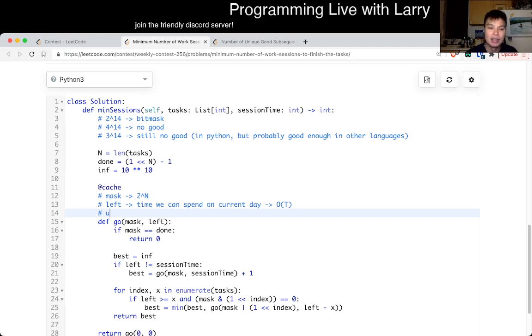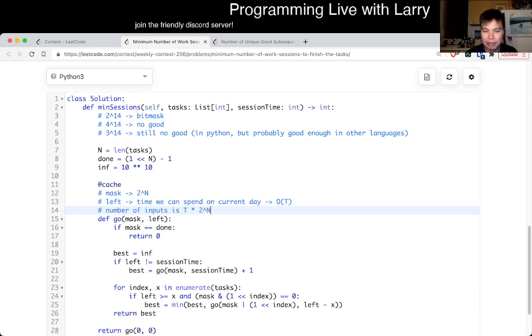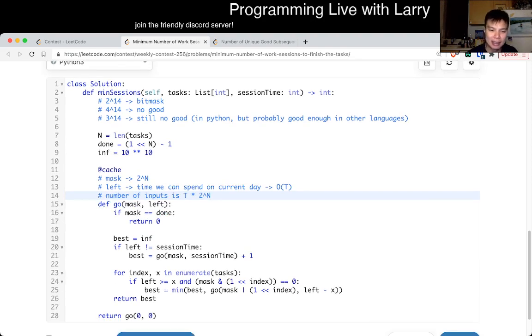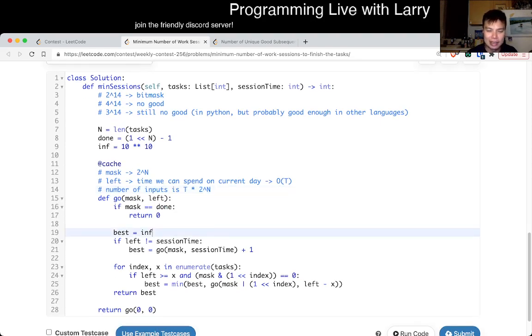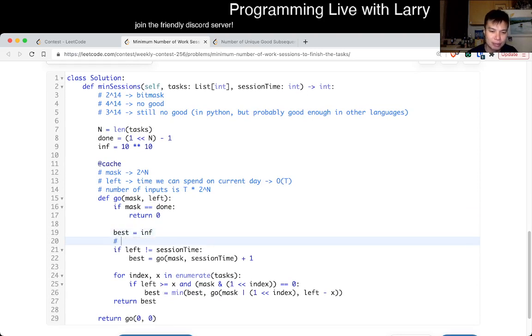And then here we only have a couple of decisions, right? This is basically, okay, end the session here, or end the day here. Is it a day? Yeah, whatever. End the session here. Then we start with a new session time after we take a break, and then we have to take a new session, so it's plus 1. The reason why I have left is not equal to session time is just so that I don't have an infinite loop, right?